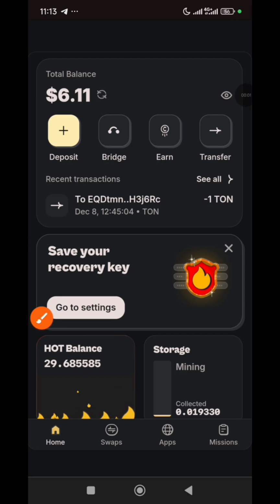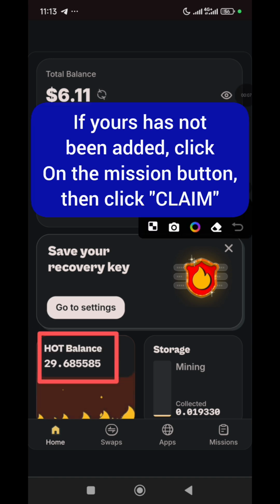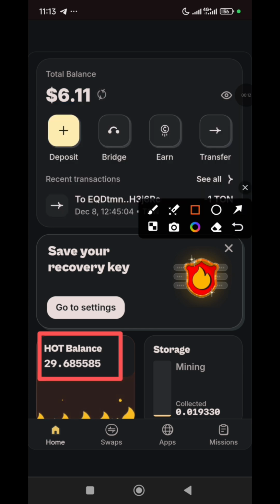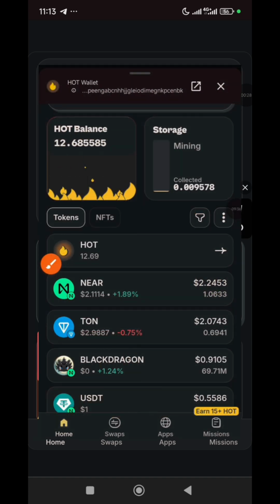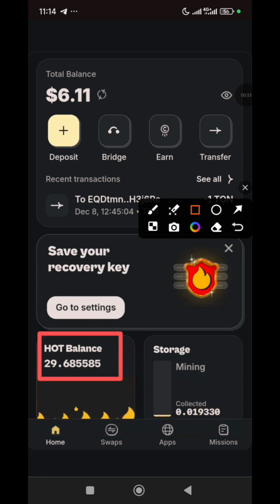So all the points for all the missions have already been added to my HOT balance. If you take a look here, I have 29.685585 HOT balance now. This means that I have completed all the process and I have been given 17 HOT, just as they promised. When we started this video, I had 12 HOT in my balance, but now it has increased to 29 because the 17 has been added to it. That is what I gained from completing these tasks. So it is that simple.